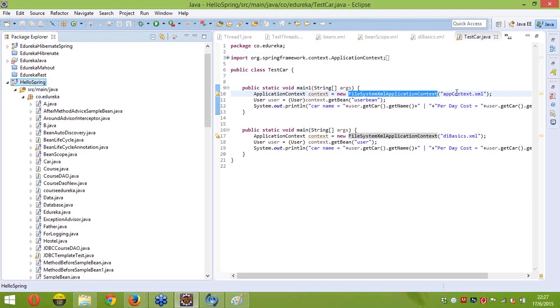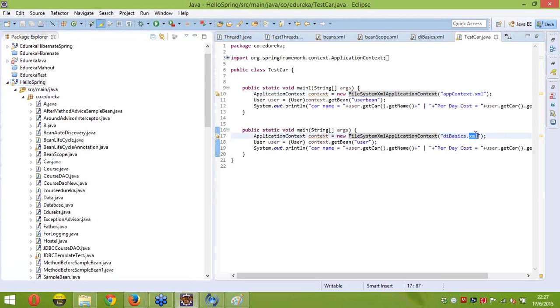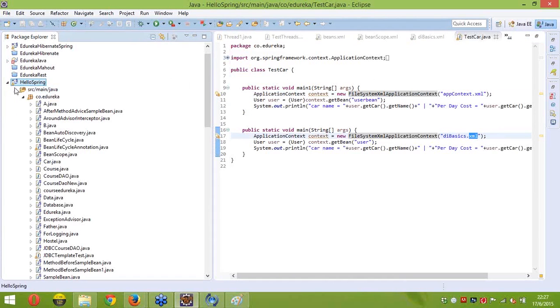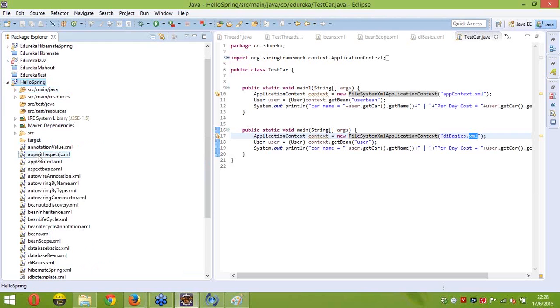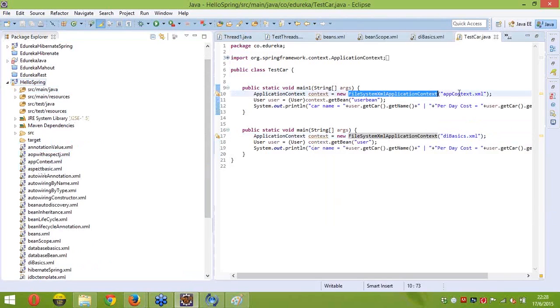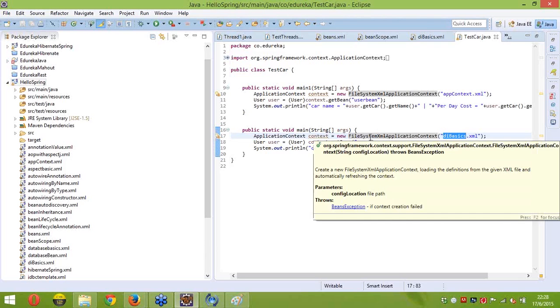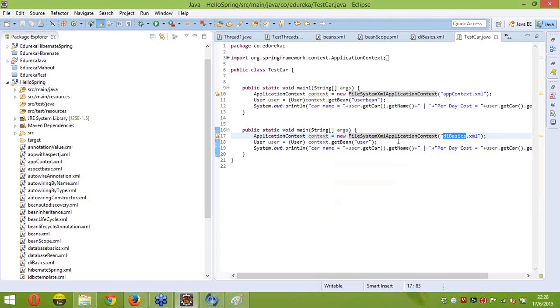For example, this file app context.xml or this di basics.xml is available in this folder itself, hello Spring. Whereas the class path XML application context will try to find this XML file in the class path. So at that time you have to put it in the source/main/resources. Whatever you put in the resources will be available through class path application context. So the better way is to use a class path XML application context. I have just used file system XML application context.